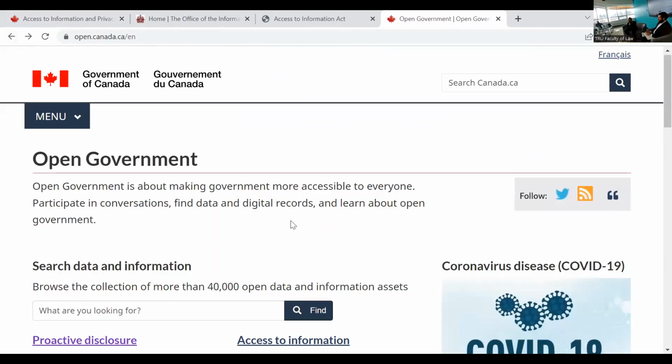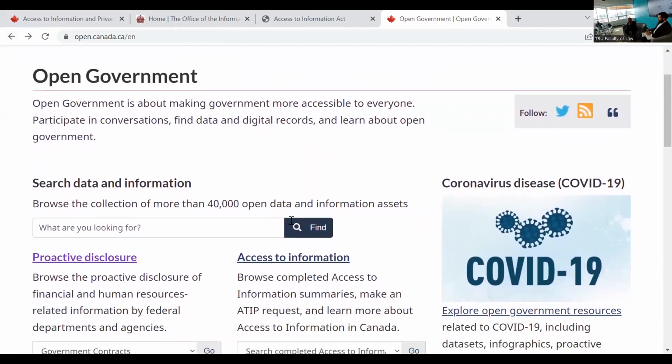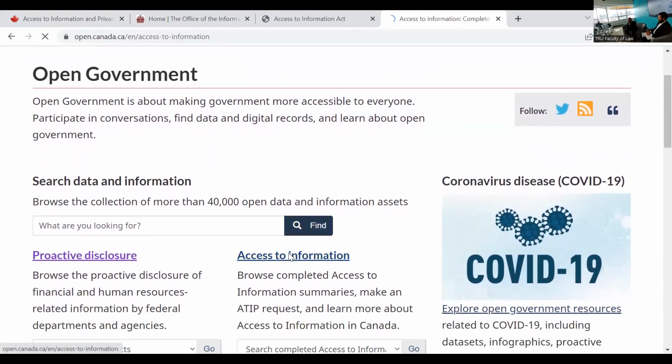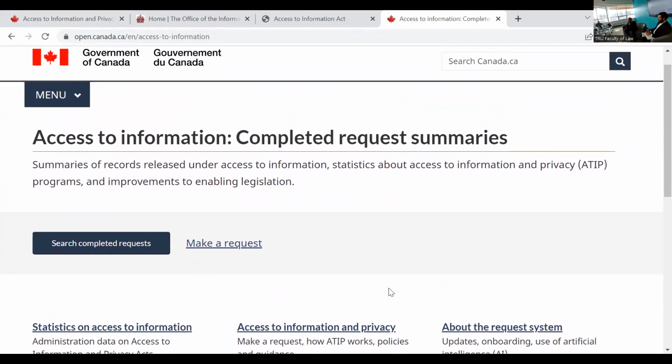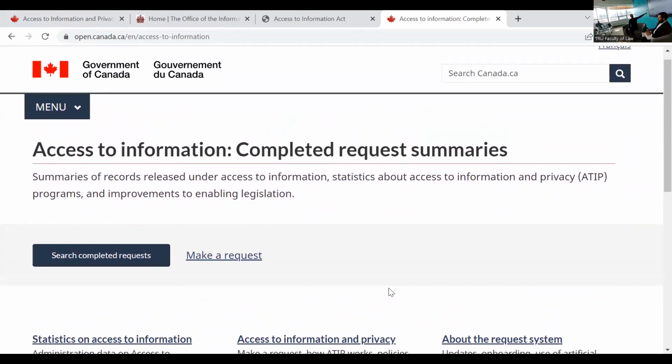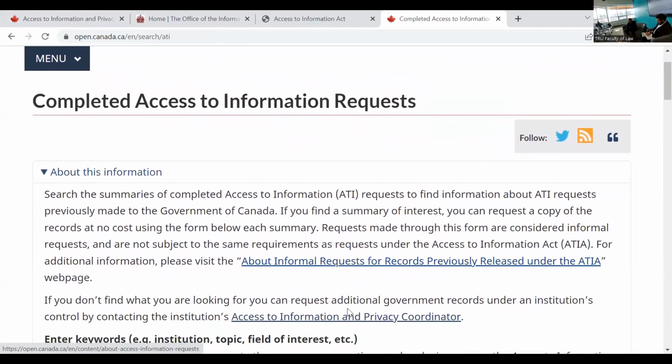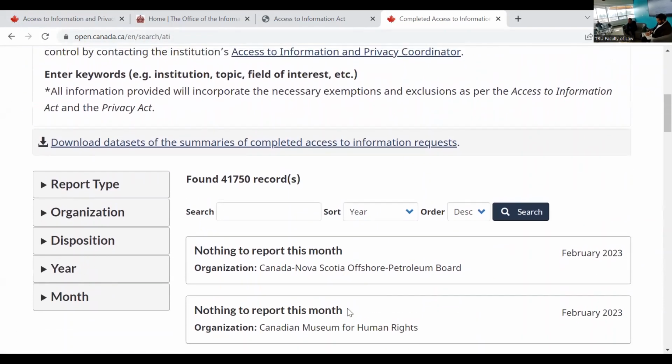Another way to approach the system, and this is something I quite like to do, is to noodle around on completed requests. The government doesn't make the completed requests available; what they do is make a summary of the request available. You've got information like the specific federal institution and when the request was made, and you can search within this.